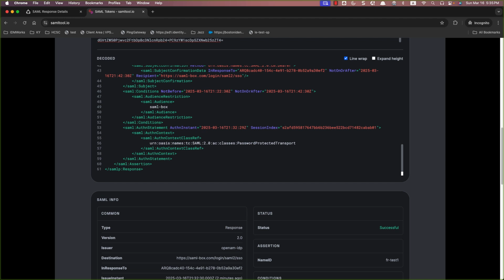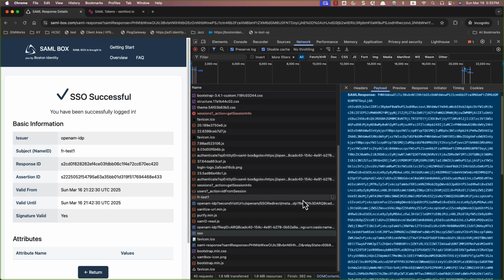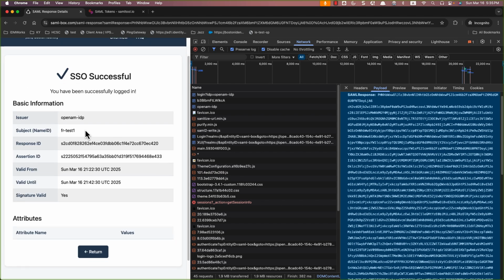So basically, this is the SAML flow in action. We can see here, in the request, we have triggered the SP initiated SAML request, which goes to the IDP, and the IDP doesn't have a user session. The user will need to log in. And after that, the IDP will generate a SAML response and send it back, okay? And then there will be some information that's displayed here as well.